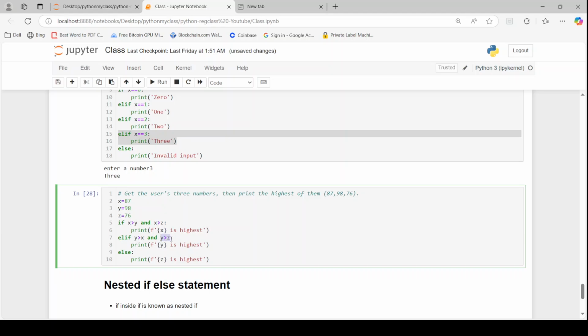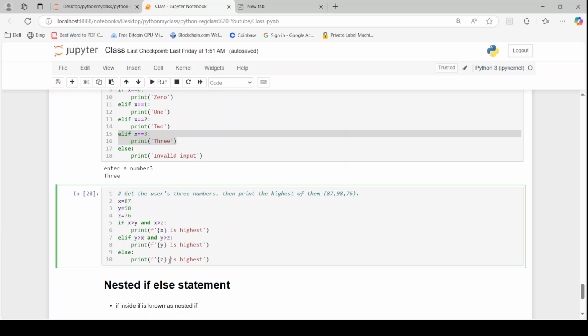And supposedly any one of the conditions here does not get satisfied. Here any one of the conditions or both the conditions do not get satisfied. That means neither here x is the highest, neither here y is the highest, then definitely z will be highest. So from line number 7, when any one of the conditions or both the conditions come out to be false, that means line number 7 is not satisfied, not true. Then it directly goes to line number 9, and whatever is present inside else, that will be executed. That is, yeah, z is highest. Because neither x is highest, neither y is highest, that means definitely your z is highest.